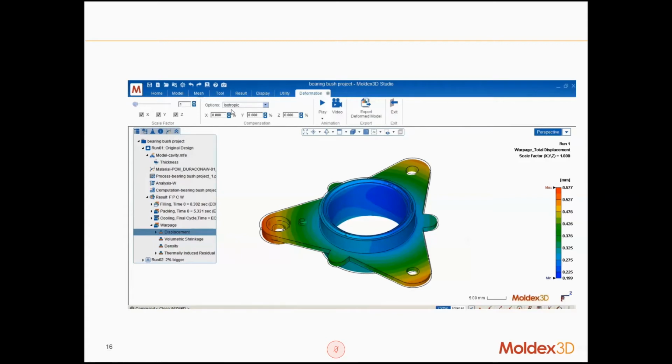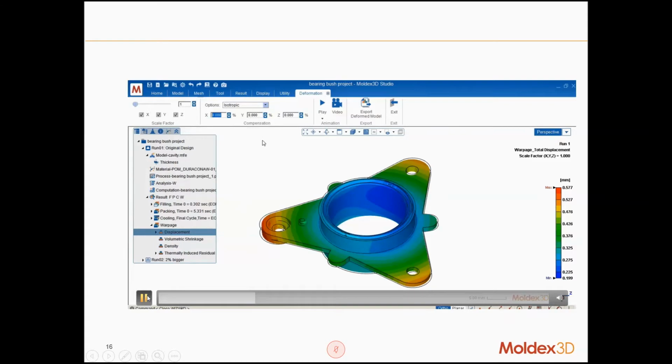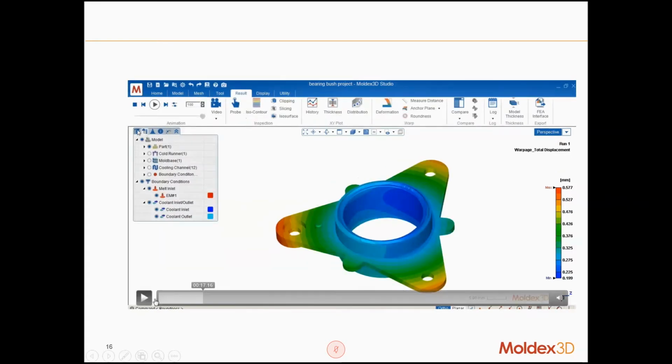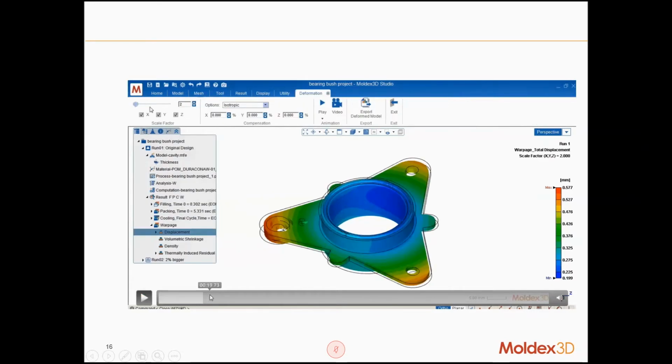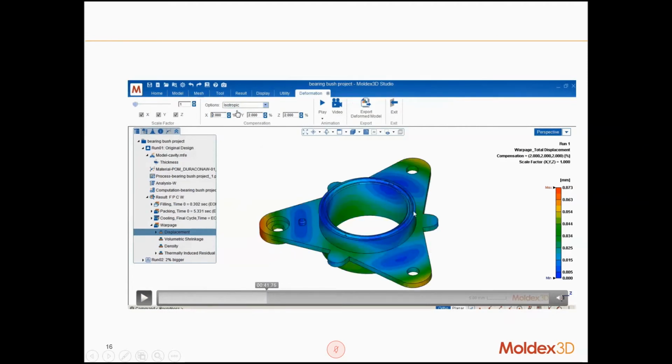And to find the appropriate mold compensation value, we can keep the scale as 1 and input the mold compensation value, for example, 2%. And now I select the isotropic method.